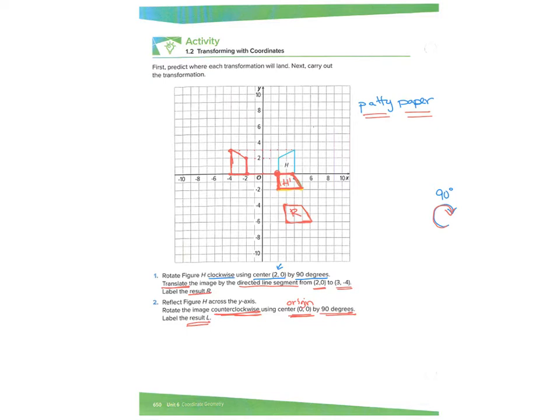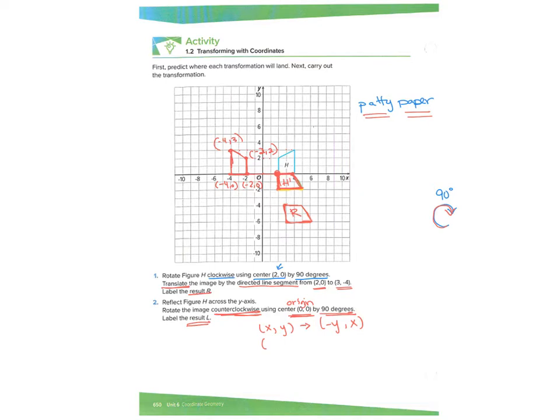But if you're using the origin, it takes all your coordinates, x, y, and it moves them to negative y, x. In other words, I flip-flop my coordinates and I make my coordinate now in the x position negative. So let me show you doing that with some of these coordinates. So I'm going to go around this figure. This is negative 2, 0. Remember x first. This is negative 4, 0. This coordinate is what? Negative 4, 3. And this coordinate is negative 2, 2. So those are my 4 coordinates that I'd like to move 90 degrees counterclockwise.